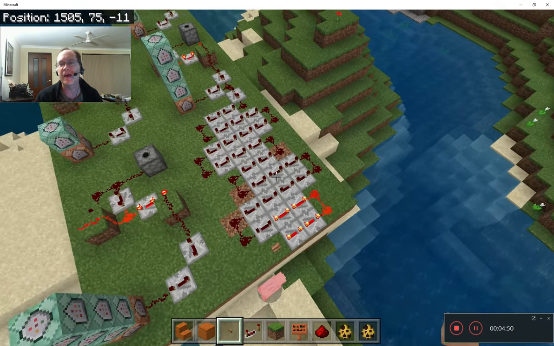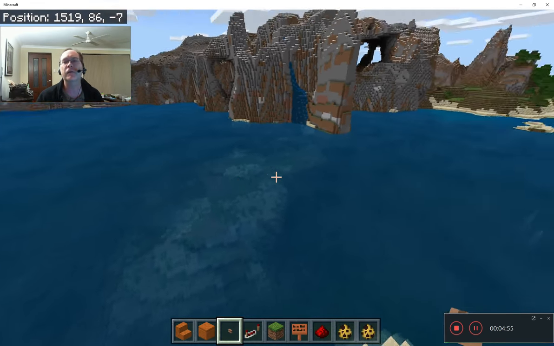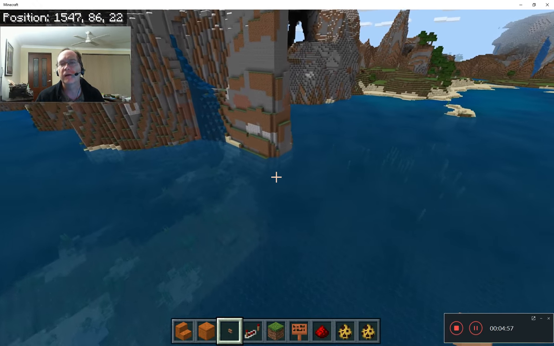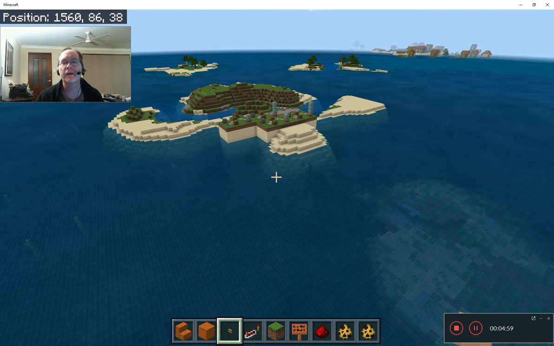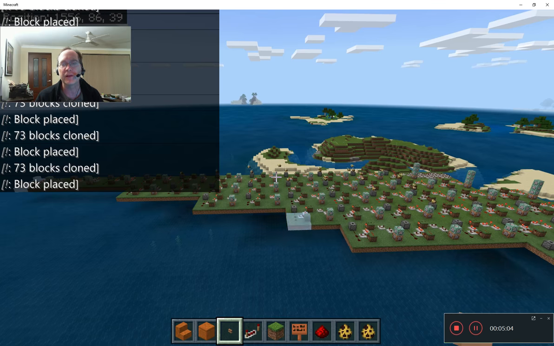And you can see it's starting there. The redstone is moving through those repeaters. I'm going to fly over there quickly. Let's turn around and see what's happening. There we go, there we go. We've got these clones appearing.